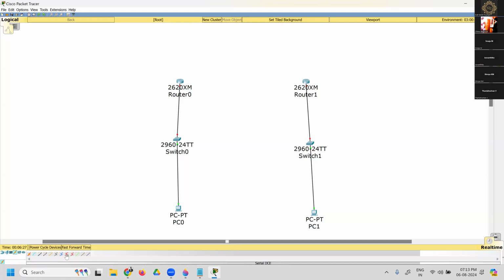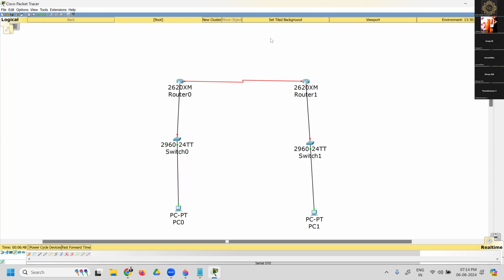You have two cables, serial DCE and serial DTE, red color cable. Okay, you'll choose that. Click that cable and click on the first router, select serial, and click on the second router, select serial. This is how you connect. Okay. Yes, this is how you connect the devices.